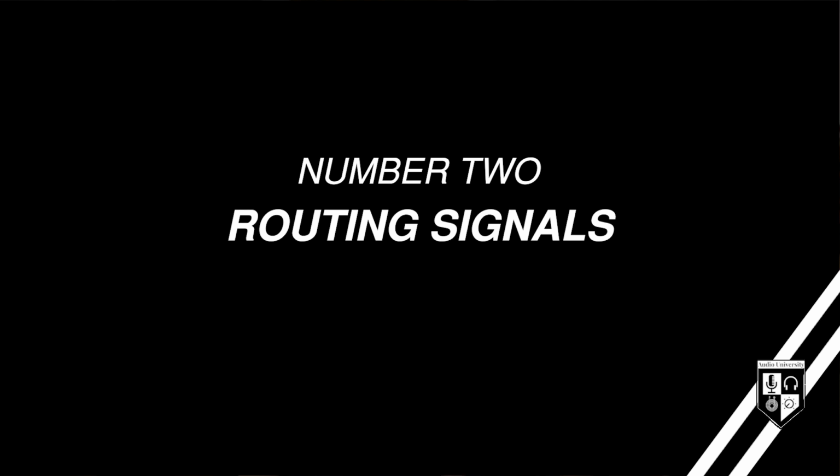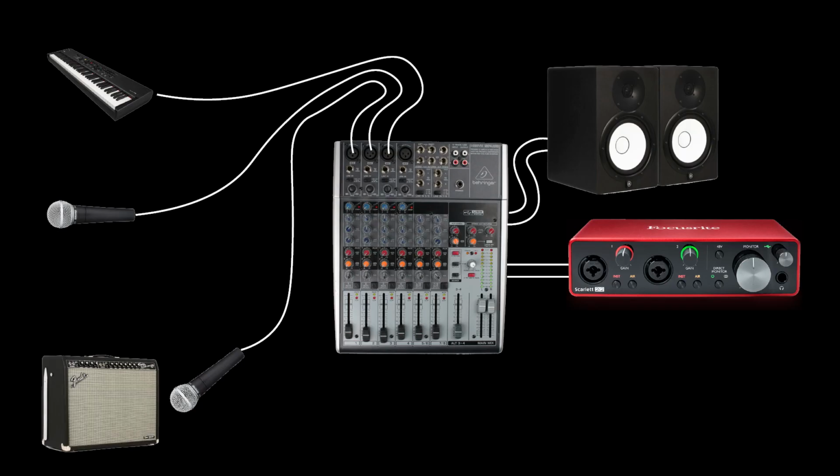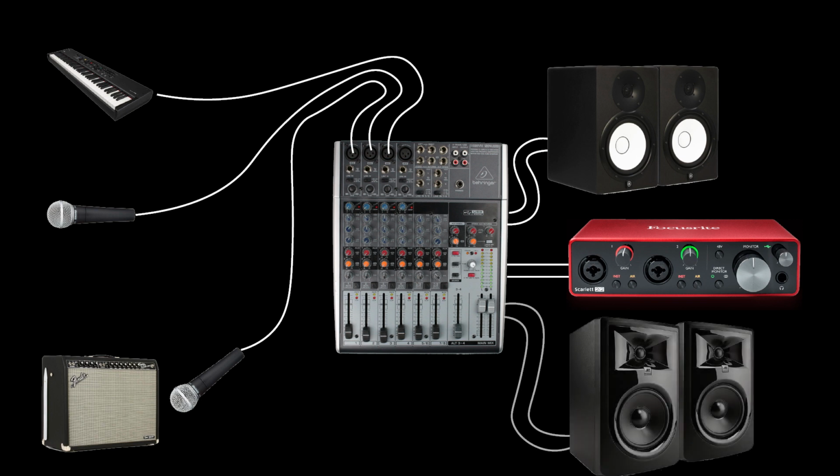Another common reason to use a mixer in a studio is to connect all of your input and output devices together. This will allow you to route any input to any output without the need to change the cabling every time. I can connect my guitar, microphone, and keyboard into the mixer and choose to send one of them or all of them to the audio interface to be recorded. I can also connect several sets of speakers to the mixer and toggle between them to test my mix on different types of speakers.